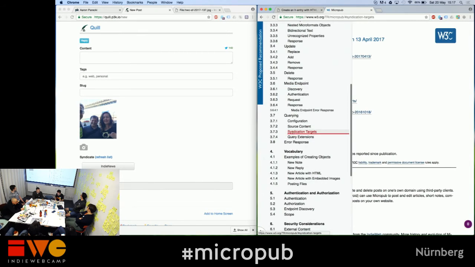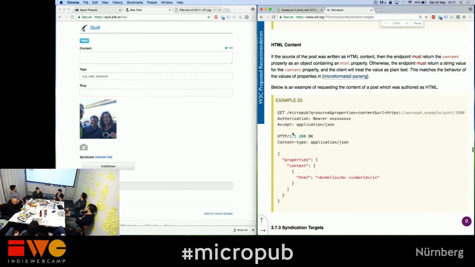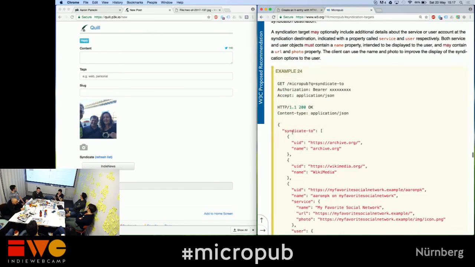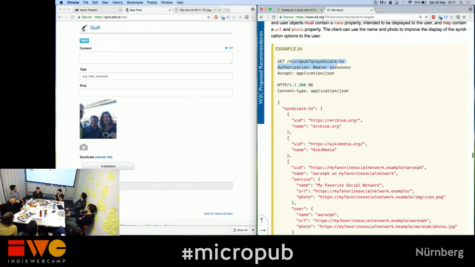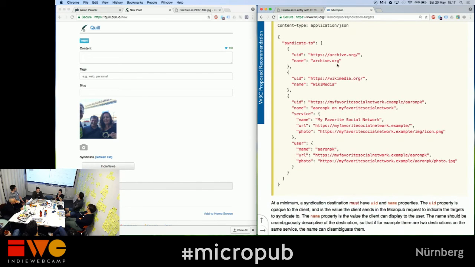Querying this is basically what Quill made as this request: tell me all the syndication endpoints that you have, and then the micropub endpoint replies with the name and an ID, and that's what shows up here as the name.